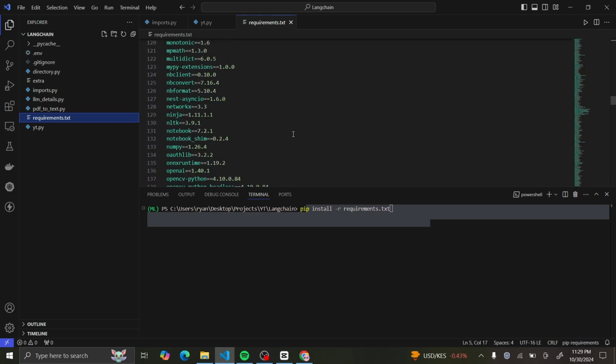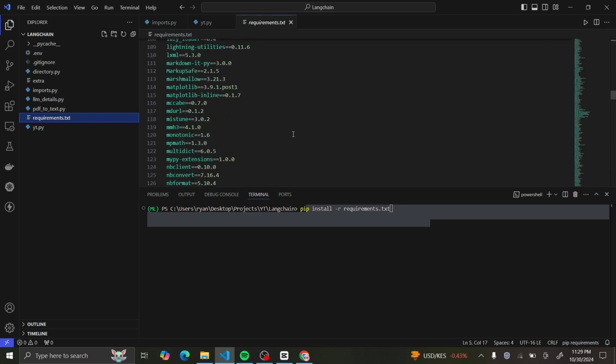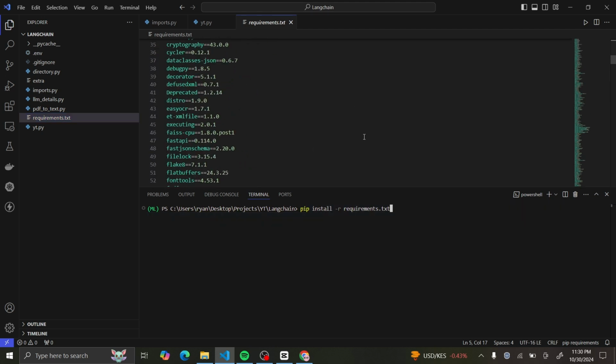It has more than you need, but it has almost all requirements for machine learning. But it has exactly what you need in there too. So it's a win-win for you in case you ever need other requirements in there. So once you have them installed, you just run pip install -r requirements.txt either in your virtual environment or your global Python. I won't run this because I've already installed them.